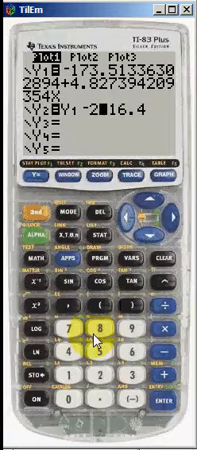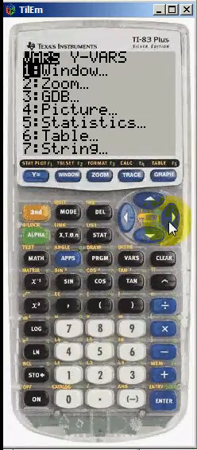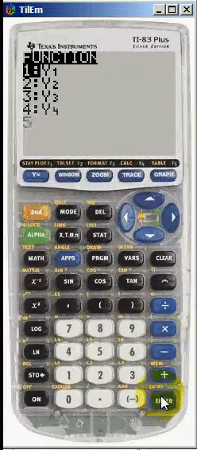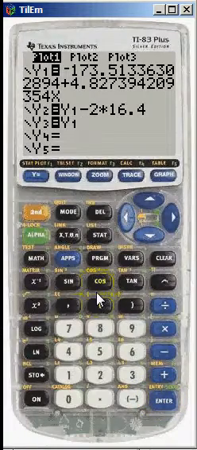I need to change this to a minus key, not a negative sign. Okay, so that's what it should look like. I'm going to do the same thing with y3. y3 is going to equal the y1 variable plus 2 times 16.4.